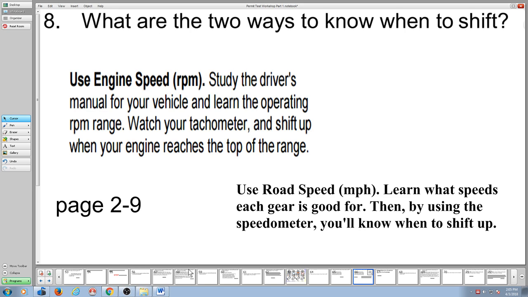Sound of the engine, excuse me, that's not necessarily the best way to go about it. I would say if you're super comfortable and you know the vehicle really well, yeah, use the sound of the engine. But for our purposes with all of this stuff, you're going to use the tachometer the whole time. It's going to be your best friend with when to shift up and when to shift down. It makes it a lot easier.